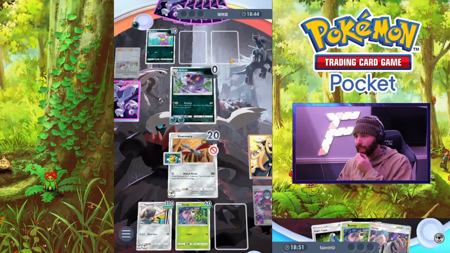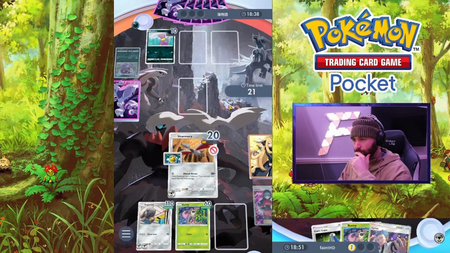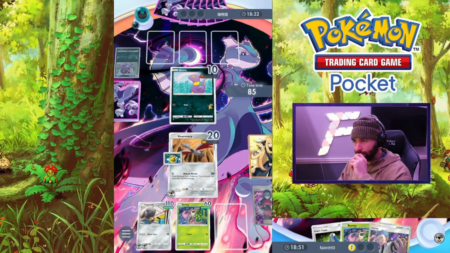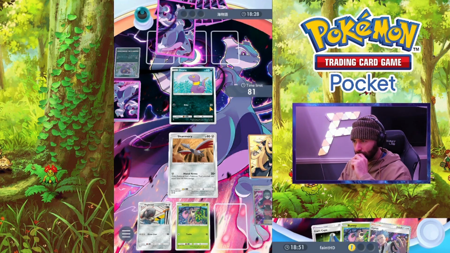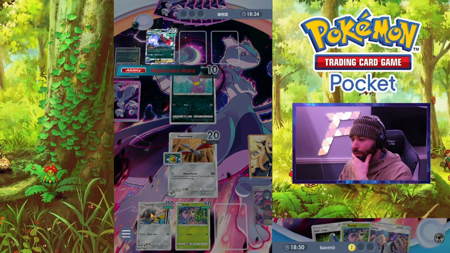Do this, we get a kill. He's cooked, bro. Absolutely cooked. Okay. There is the Ekans. Darkrai. Ooh, wow, what a play around. Actually, a bit frustrating.